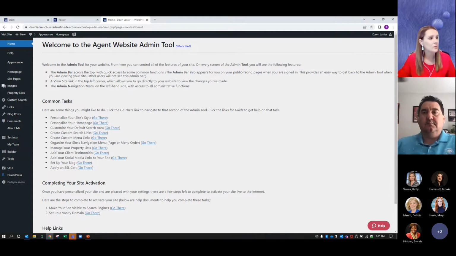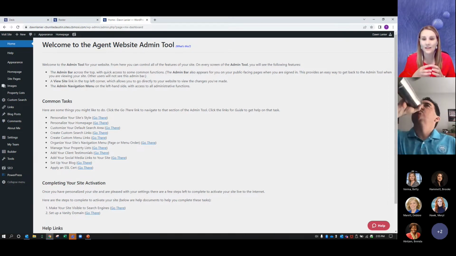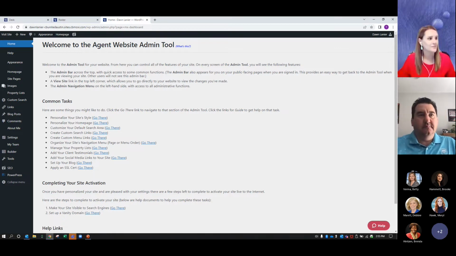But there is a cool way to add team members, and I'll just tell you all about it. It will automatically pull in their bios, and then you can do one team page where you talk about your entire team. And then you can give your teammates editing rights to your website. I think that's a nice functionality because then they can make tweaks if they need to on your website.